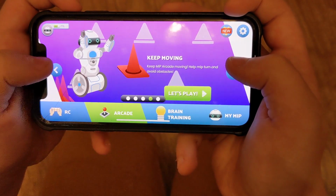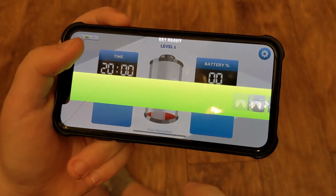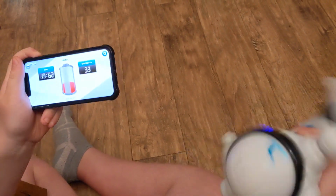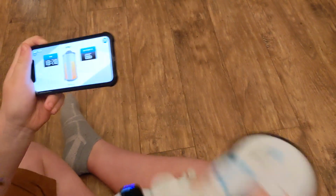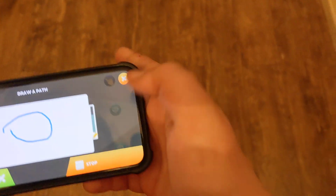You can also use MiP as just kind of a companion sitting on the couch and you can play brain training games. This game involved picking up MiP Arcade and shaking him so that you can fill up the battery meter. One of the coolest things I found about MiP Arcade was that he does show emotions.